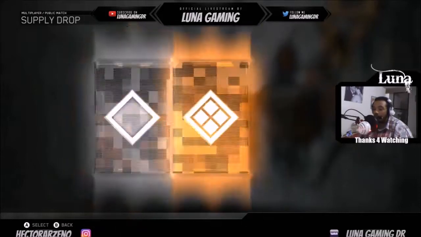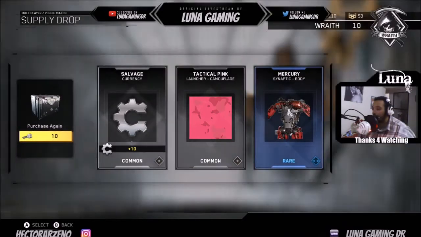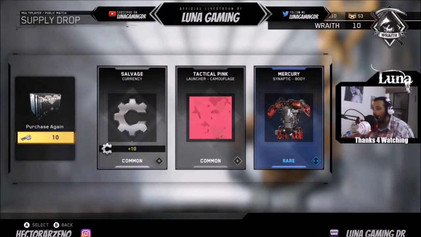So at least for the submachine guns, I got that perk. Launcher. Hey, there you go. Synaptic body, Mercury.